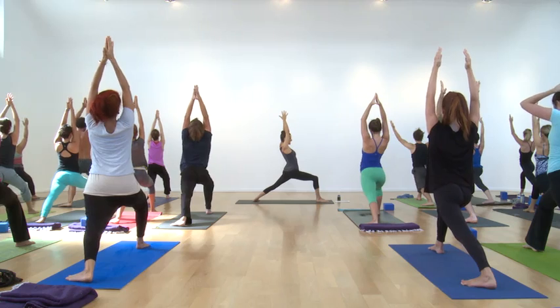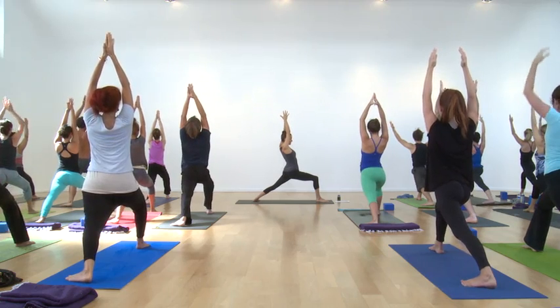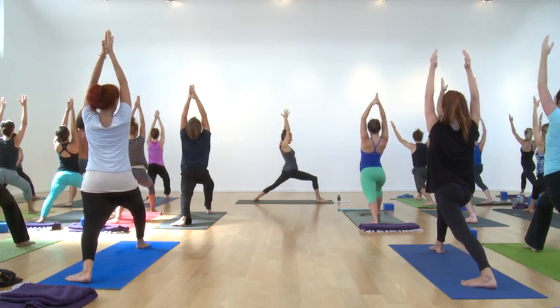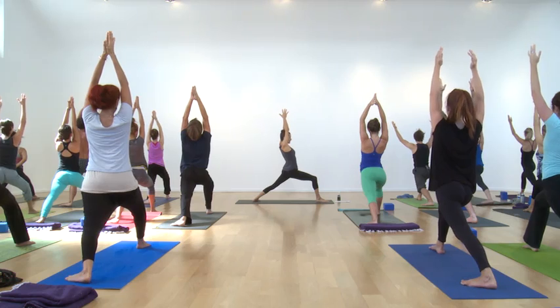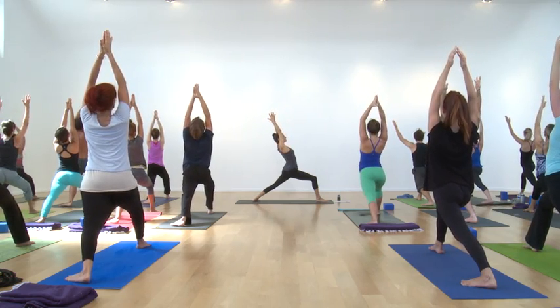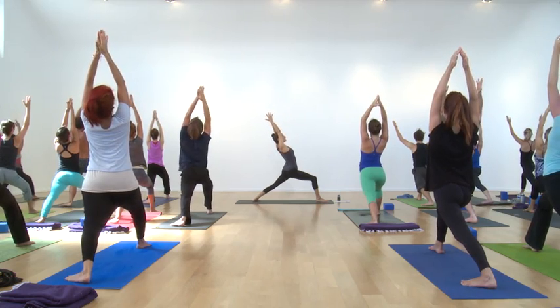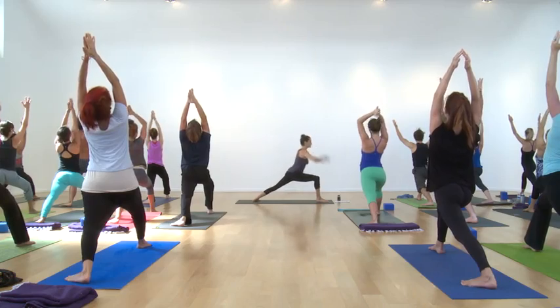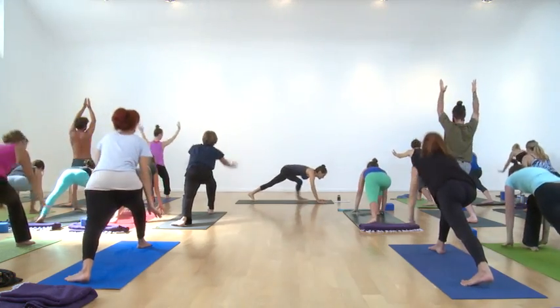Keep the outer edge of your back foot down and lengthen from the base of your spine to your back waist. Bring that up to the back of your heart. Bring that up to the back of your neck. All the way up to the top of your head. And then exhale your hands to the floor. Down dog.